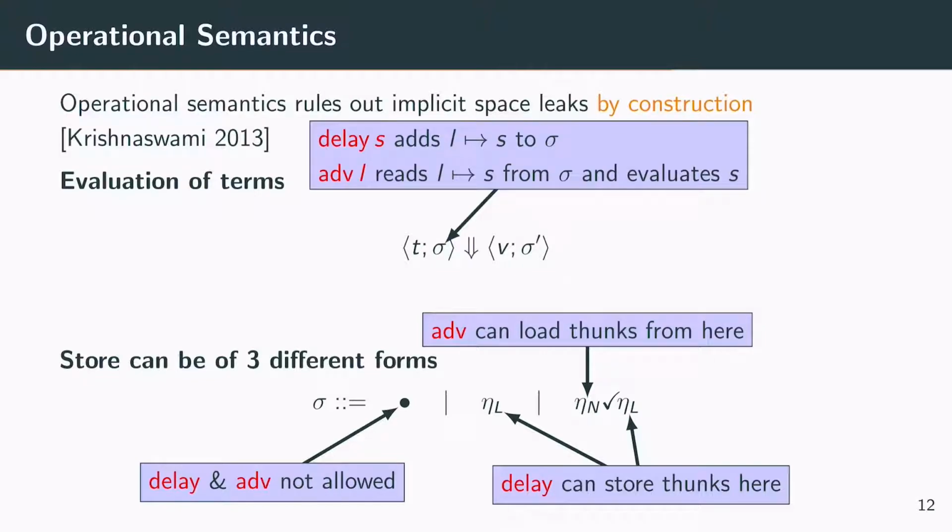Right? And this roughly corresponds to the different ways that we may have tokens in the context. So the absence of any token corresponds to the null store, if we have a hash in the context that corresponds to this store, and if we have a tick in the context that corresponds to this store.